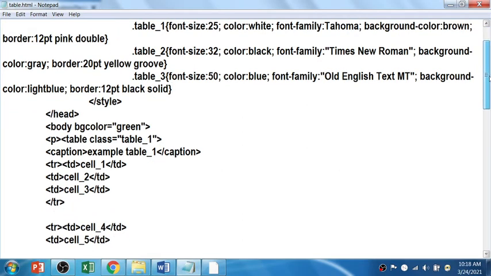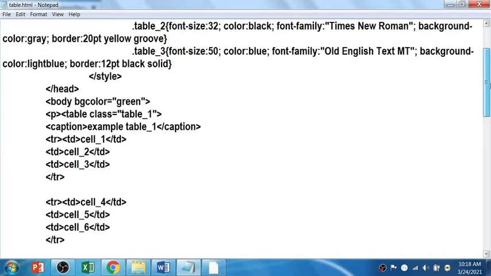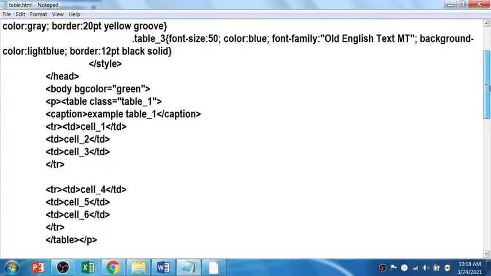Just to apply the space, I have mentioned a paragraph after the body tag. If you don't want that, you can add a BR tag.